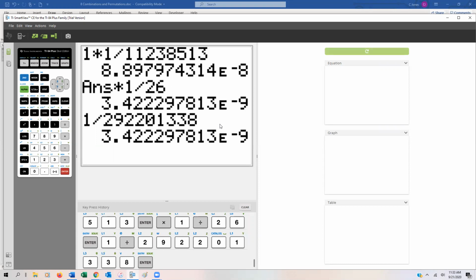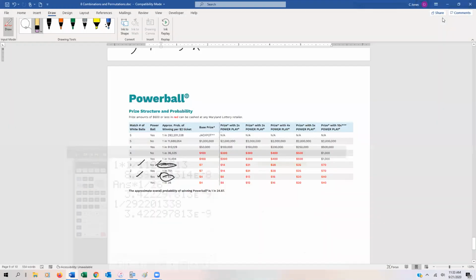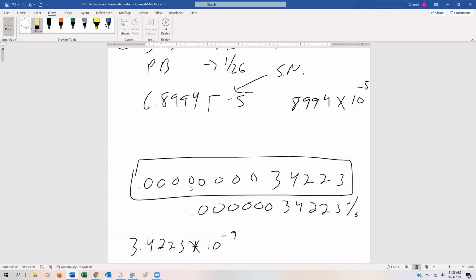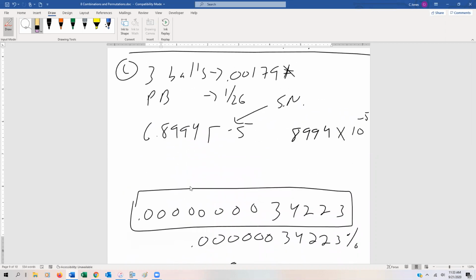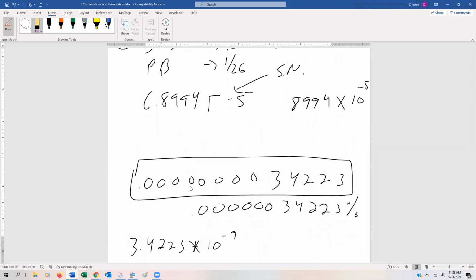All right, so if you ever wanted to know how to compute your odds of winning a lottery or something like that, and they give you these numbers, now you know where the numbers come from. All right, so Powerball is actually a pretty cool example to utilize, but unfortunately it also gives you the realization that if you ever wanted to play it for real, you're very, very unlikely to win anything. All right, so hopefully this illustrates a real-life example as to where to go ahead and use these probability sorts of concepts.